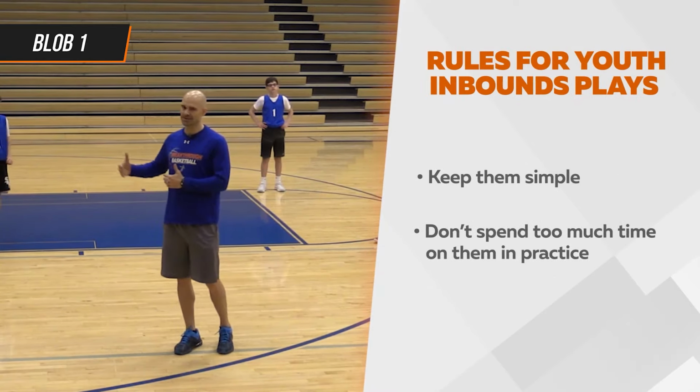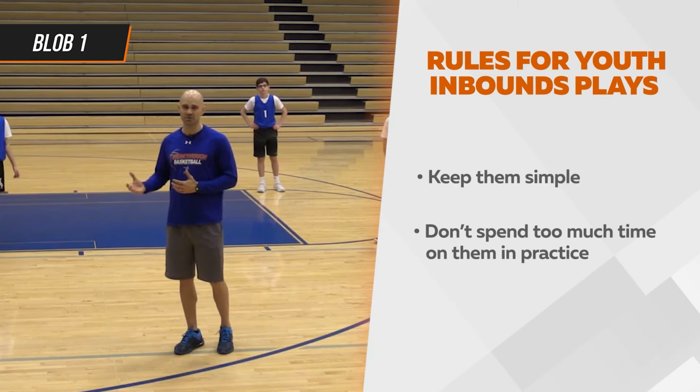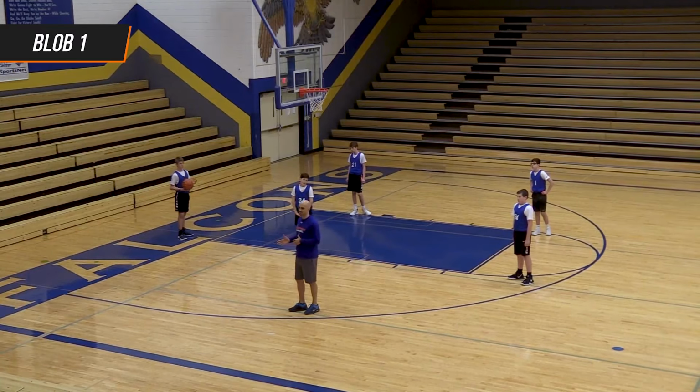And you get maybe 8 to 10 points out of these situations that can really make a difference in winning and losing. I don't like to spend a lot of time on this in 3rd through 5th grade and youth basketball, so I try to make it as simple as possible.